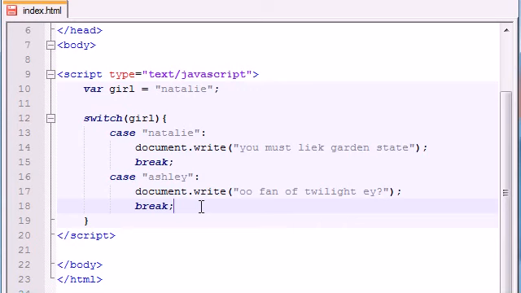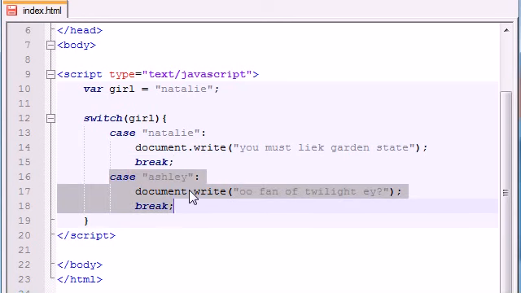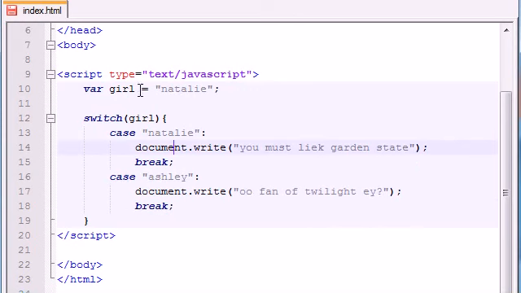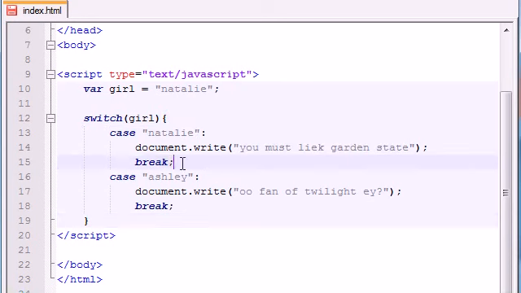The reason that you have break is this. Say you have a list of like 50 girls. Well, it's going to test this one, and then the next one, and then the next 48, and test them all until it gets to the answer. Well, check this out. Since our girl is equal to Natalie right now, what break means is this: as soon as I get to this and find a value that the variable equals, there's no need to test the rest of these. So I'm just going to break out of it and go right to the end. So if you have Natalie, Ashley, Brittany, Emily, as soon as it gets to Natalie, it's going to say, alright, I found my match, I'm going to break.